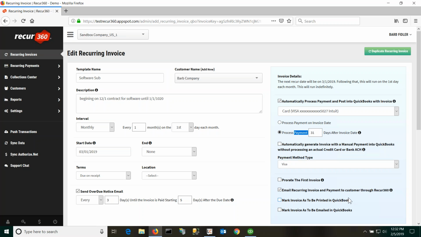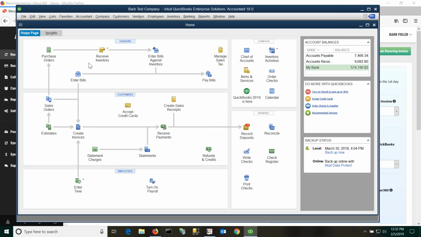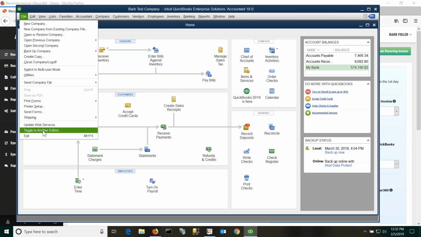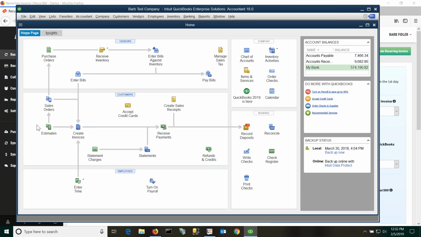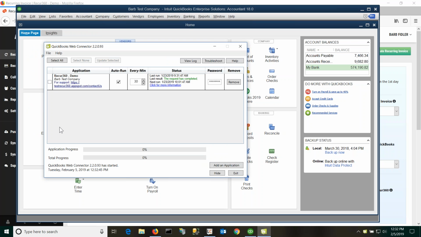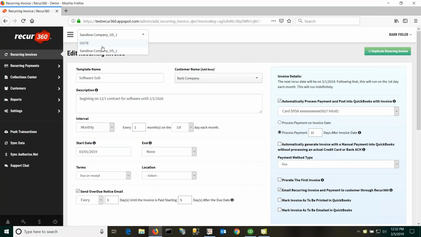So a new feature that we're going to be adding, which has been a request from multiple users, is to have the system delay sending the email to the client until the invoice number has been assigned by QuickBooks. In that case, you would have to make sure that the web connector was running and that the invoice had synced over to QuickBooks. So I'm going to go ahead and sync my invoices right now because I have a few things pending to go over there.